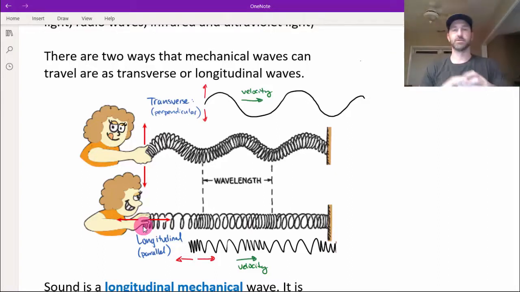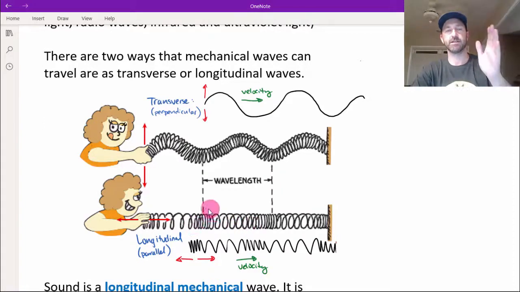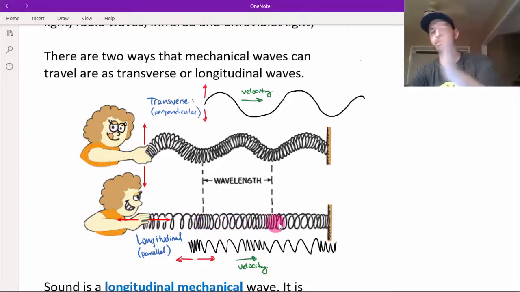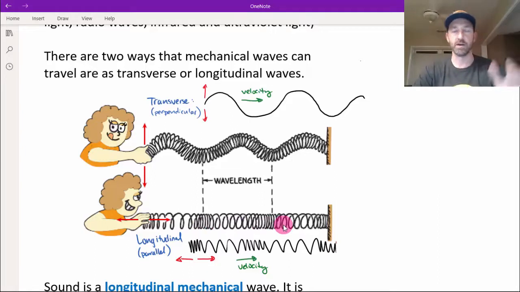I don't know if this is going to show up too well, but if I've got a slinky here and I give it a quick push, a ripple will go down it. Again, it's hard to do on these webcams. But it's shown here in these areas of high and low compression, and that area of compression is what is actually traveling one way or the other inside of the slinky.